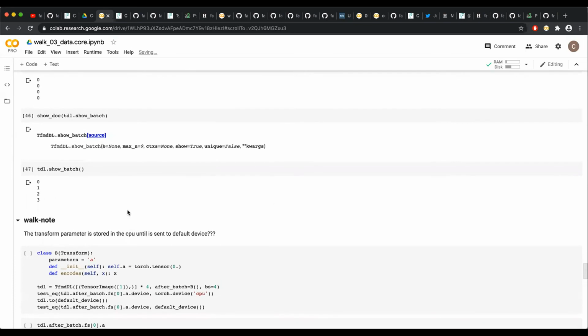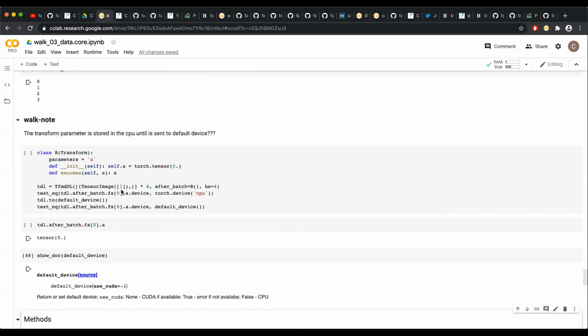The only other thing I wanted to point out, sorry, if you stay right there, give me a minute. The reason I said callback is also the tensor image, and then you get the tensor image 1 multiplied by 4, and after batch is when that transform is applied. So if, for example, you had specified this to be, I don't know whether it will make sense, but my point conceptually is if you specified this is before batch or after item, then when that transform gets applied is after it becomes an item or after it's batched.